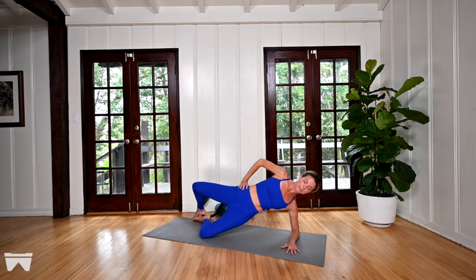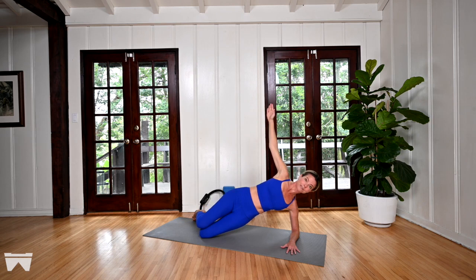Try not to let those drop. Exhale as we bring it back through center. Arm can go up and overhead if that's a good challenge for your body today. Inhale as we open, and exhale, bring it down. Think about lifting that bottom hip a tiny touch higher.